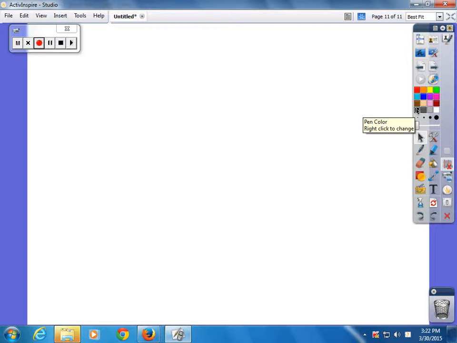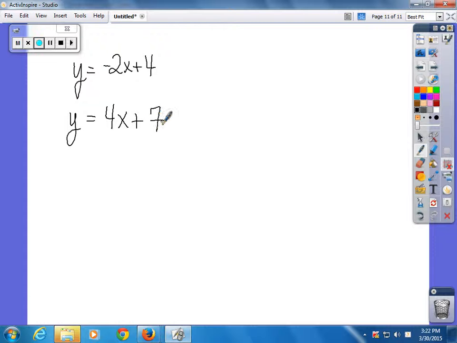Y is equal to -2x plus 4. Is that the first one? Y is equal to -2x plus 4? Yeah. What's the other? Y is 4x plus 7. Y is equal to 4x plus 7. Now this one's easy because both of them are equal to y. So pretty much you can set them equal to each other. Alright? Because technically you're substituting this in for y. So I'm just going to take this one because it's positive. That's the only reason. And you substitute it in right there. That's substitution. I gotta fix that pen because I can't see it on video.